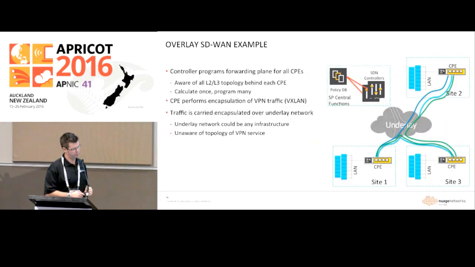That jumps forward a bunch of slides. Okay, it's all coming together now. I've got my controllers sitting up there, I've got my CPEs, and I've got an underlay, let's call it the internet, that's tying all of these sites together. I can push things down, the FIB, to the CPEs. These CPEs could be virtual machines or x86, and we can build tunnels between the sites. Pretty clear so far.